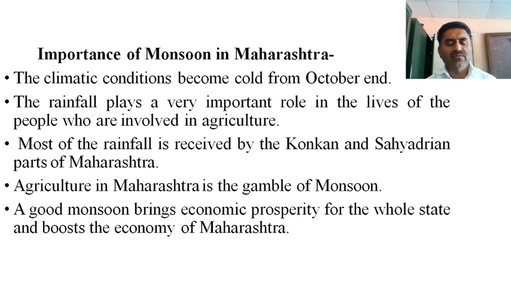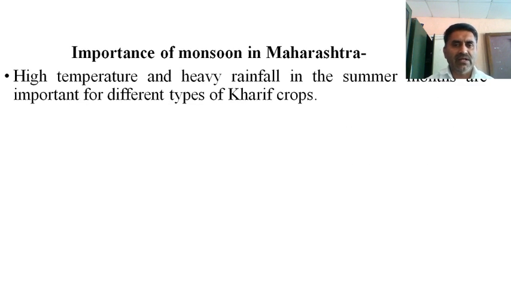Maharashtra. Once there is an occurrence of the monsoon, or occurrence of the rainfall in time, then there is no issue of the growing, sowing and harvesting of the crops, and they can produce a lot of the crops, grains, vegetables and many more crops or fruits, so that there is prosperity for the whole state, and that helps or boosts the economy of Maharashtra. It means farmers can sell it in the market, they can avail very good prices for their crops, and all those things help to boost their life, and boost their economy.